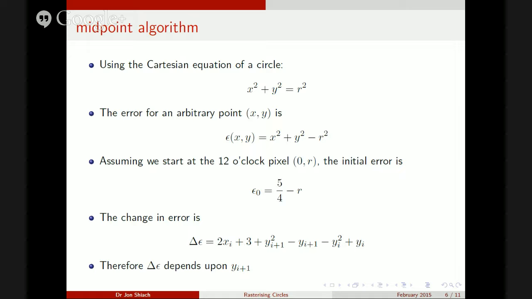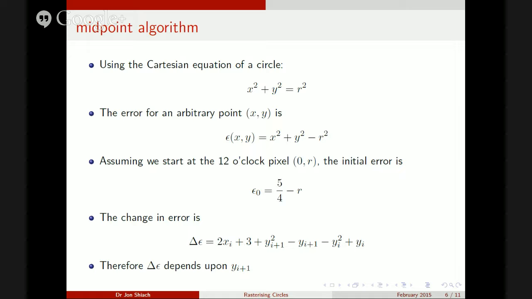That just derives from the Cartesian equation of the circle. Recall that what we do is we add something to the error. So with Bresenham's algorithm last week, we add something to the error, so we've got to derive the change in error. So what's the first change in error between the pixel at the 12 o'clock point and the next pixel along? Our first error, which I'm going to call epsilon 0, is the error at the next pixel along. So if I've moved one along in the x direction, that's what we got.